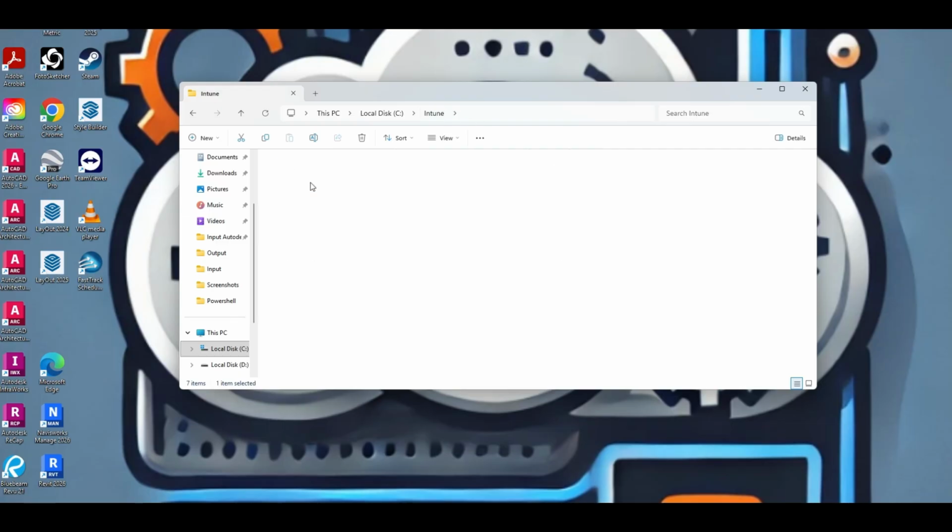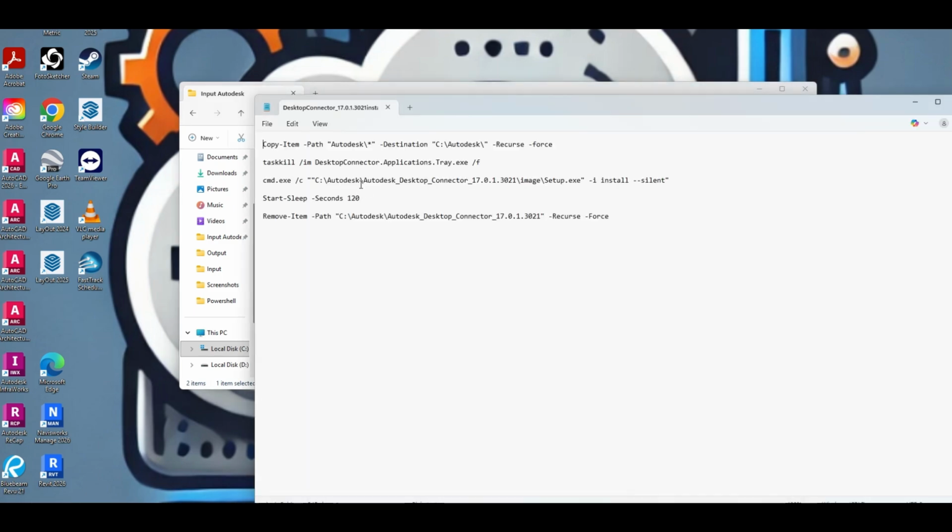So if we go back to there, we're going to look at our PowerShell script. So this is a product I deployed a few weeks ago when it came out, but we can take a look at the script. So here's kind of what this script is doing. Basically, I have this Autodesk folder inside my deployment package. It's going to first take everything in that folder and copy it to C Autodesk. Why? Because things seem to run cleaner from there. Autodesk uses that folder. Why not, right?